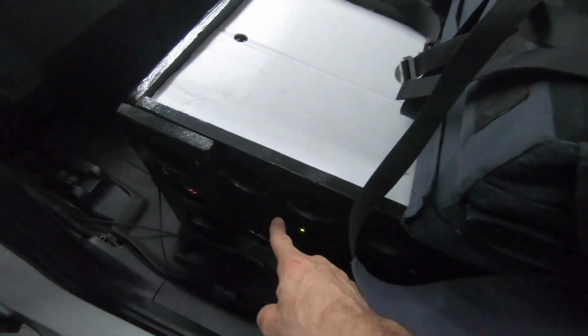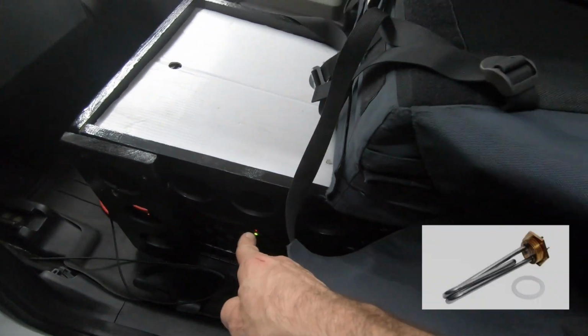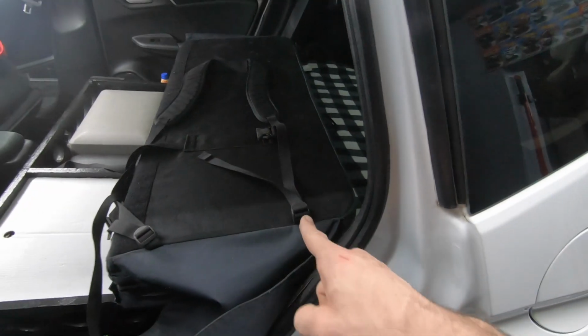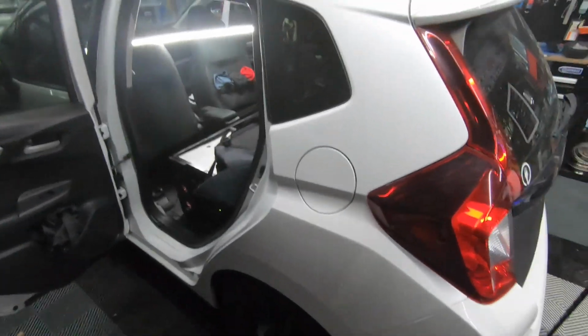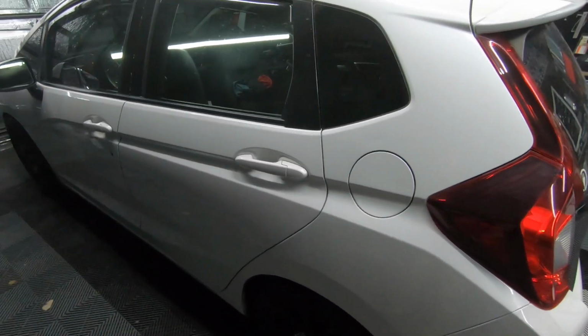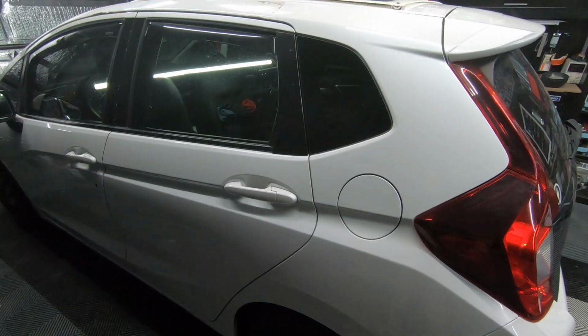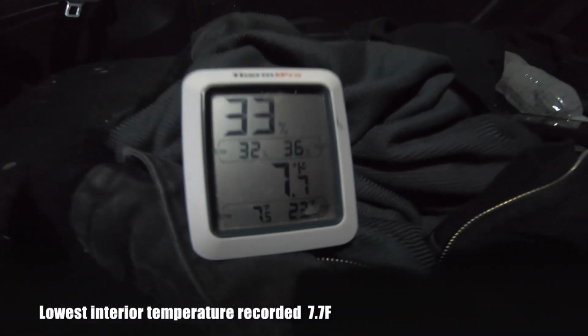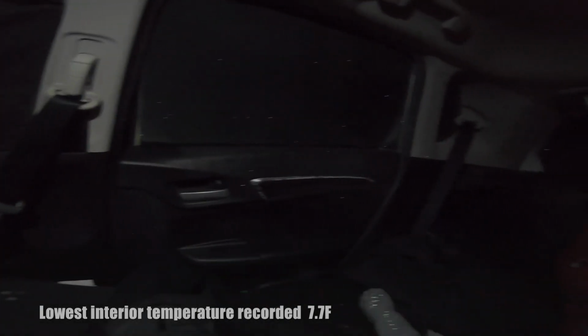But as soon as the battery's topped off, there is a resistance heater that feeds into the PVC pipe via another Y. So far, that's kept the water from freezing at a 20-degree temperature, but it's also almost December 1st, so winter has just started. We've got a whole season to do some more testing.